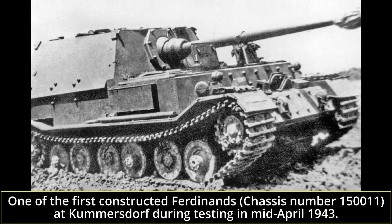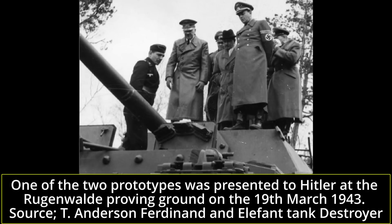Two Alkett prototypes were transported to the weapons test sites at Kummersdorf and Magdeburg for testing and evaluation. These two can be easily identified by the rear-position flexible fenders and protective covers for the headlights, both of which would be removed on the production vehicles. One of these vehicles was presented to Hitler on 19 March 1943 during an exhibition at the Rügenwalde Proving Ground. In a report dated 23 February 1943, over a dozen deficiencies were listed for the second prototype, including fuel line issues and cooling fluid drainage requiring nearly 50 screws to be removed. As the German army was preparing for a new offensive on the Eastern Front in 1943, the only real option was to provide Ferdinand-equipped units with modification kits to be implemented in the field.